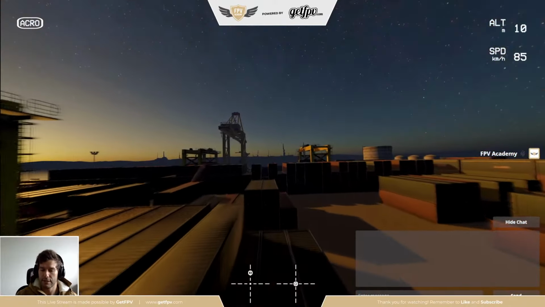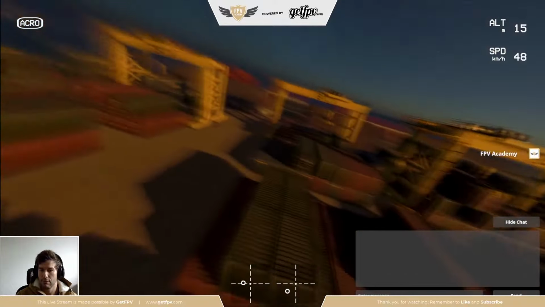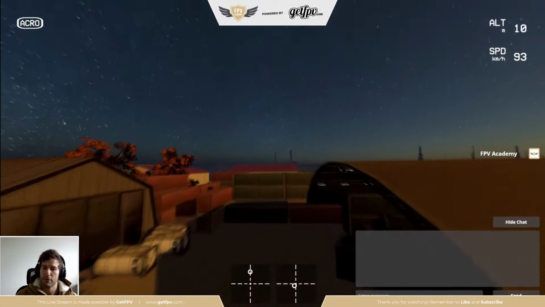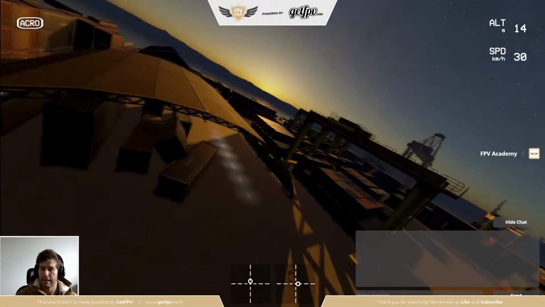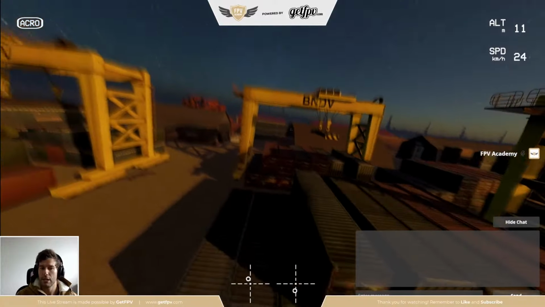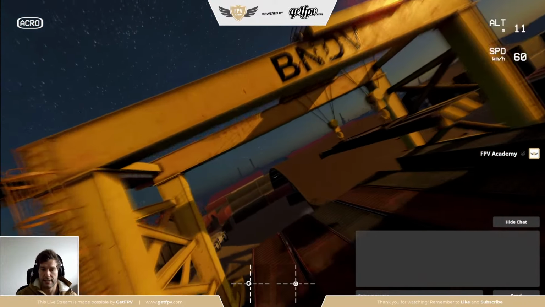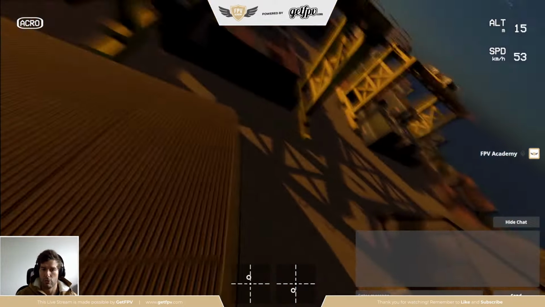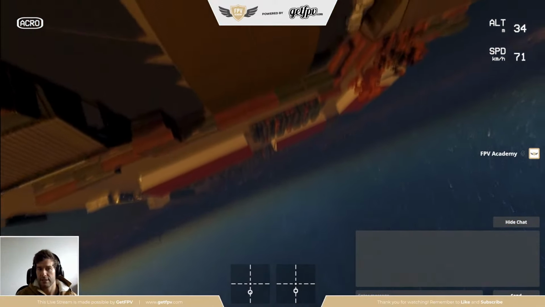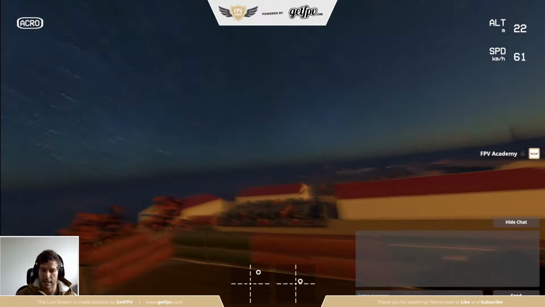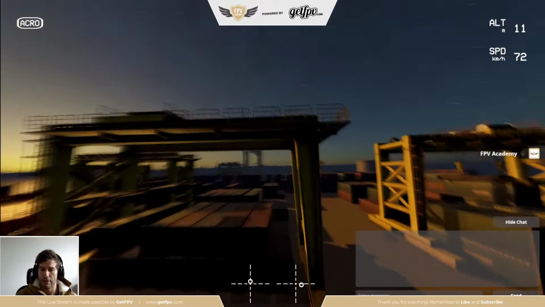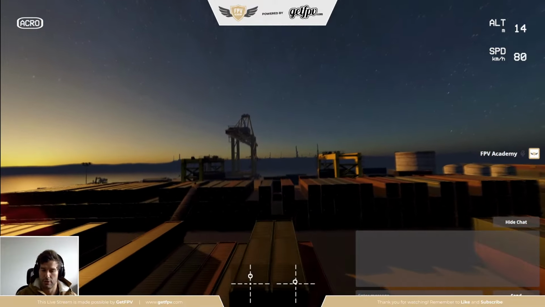And there are two things that you need to take into consideration when you are approaching the object you want to Powerloop. The first one is that if this is the object we want to Powerloop, you don't want to be rolled to the right as you're flying through it, or rolled to the left. Because if you initiate a Powerloop like this, it is going to throw you off completely to the side. So you have to be completely level with the ground as you're approaching through the Powerloop.